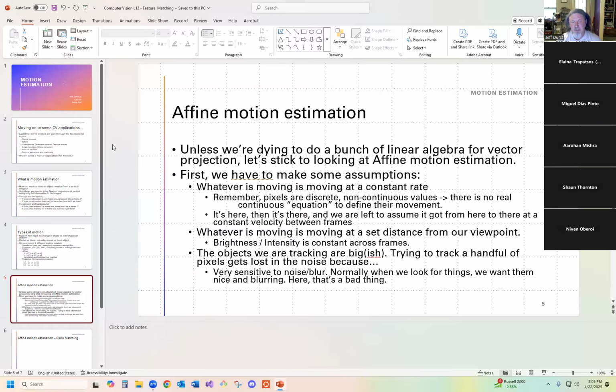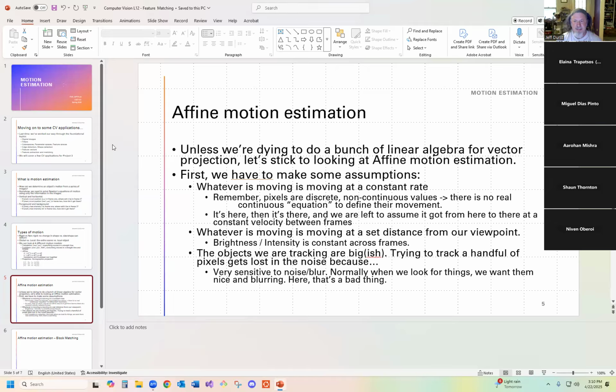In this case, we kind of want the exact opposite. Because we want to see how each pixel moves from image to image, the more unique it is, the more different or higher contrast it has between its neighbors in a broader neighborhood, the easier it will be to track. If something is very blurry, then you're trying to see how a big blurry thing moves, and you just can't really capture that.